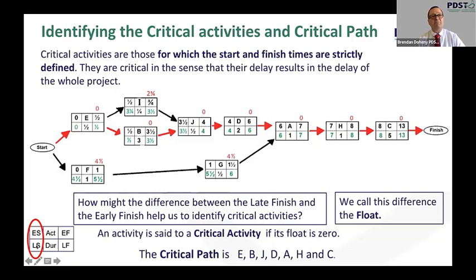Would it be the same if we got the difference in the late start and the early start? It's a question we could pose to our students. And in fact, you can see that it certainly will be. If we look at F, 4.5 minus 0 is 4.5. All the others are consistent up there. And down here, 5.5 minus 1 is 4.5. Yes, it is.